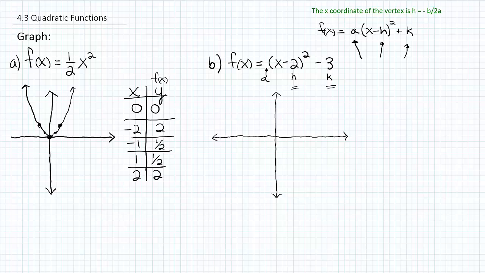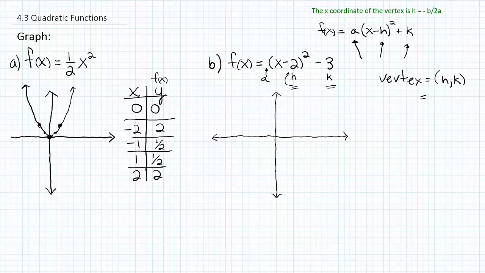So basically, we can plot now very easily. We know this parabola will open up. We know that it'll be located at a vertex of, so let's write that out first. The vertex is going to be equal to h comma k. And in this case, that means the vertex is, now here's the thing to remember though, the h inside the parentheses, you don't take the sign, you take the opposite sign.